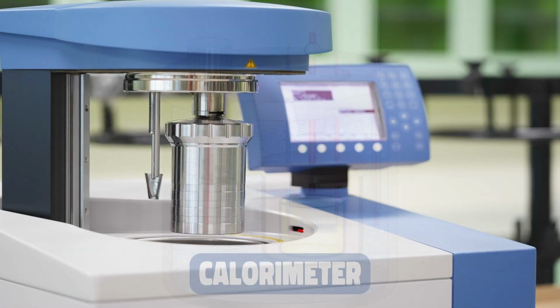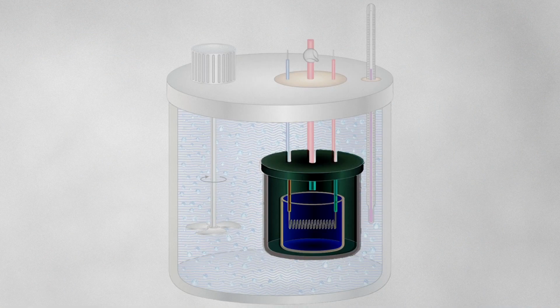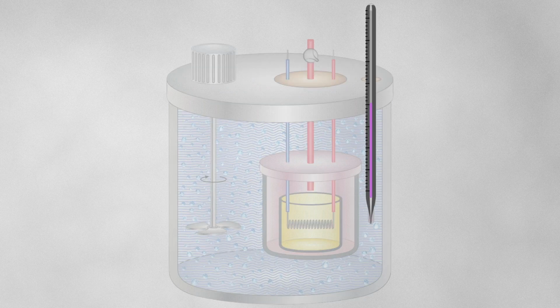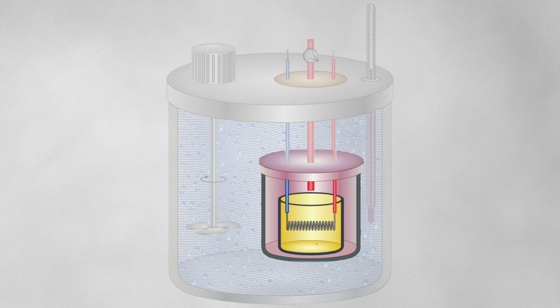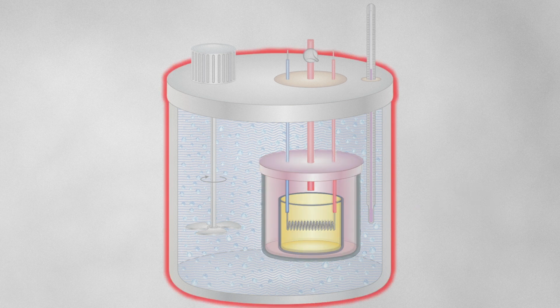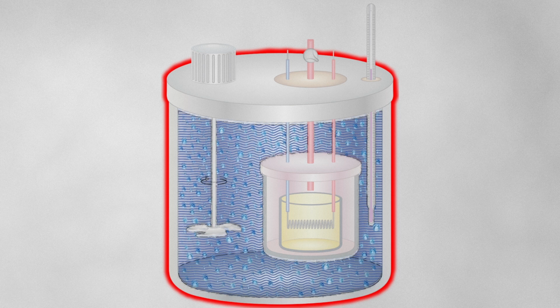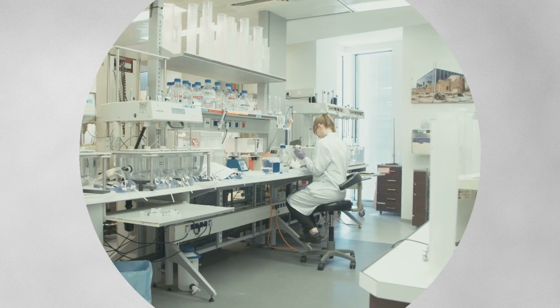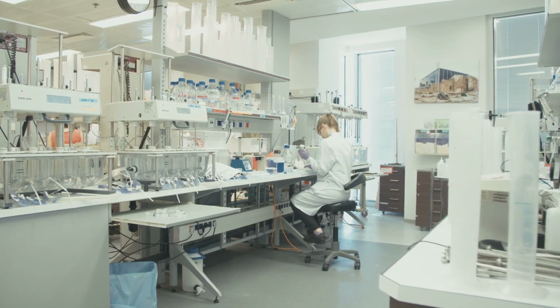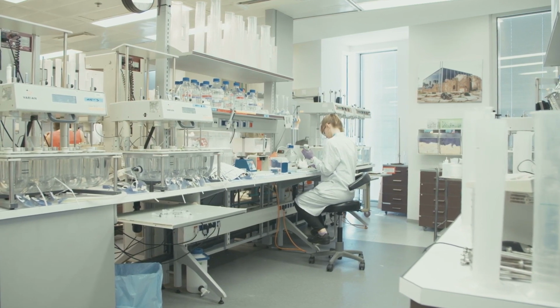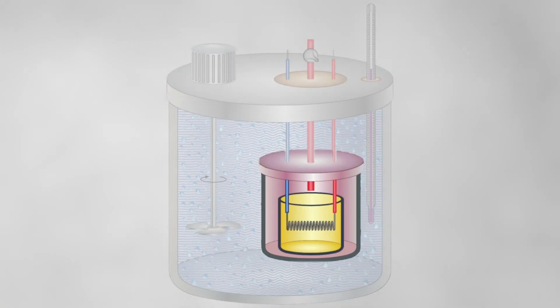A calorimeter consists of the following parts: an inner and outer vessel, stir, thermometer, and insulating material. The inner vessel contains the sample material whose specific heat is to be determined. It is placed in the middle of the outer vessel, which is then filled with water. The procedure starts by noting the mass and initial temperatures of both the water and the sample substance. The sample is then heated.